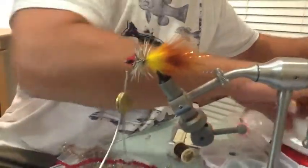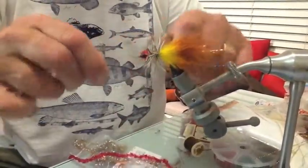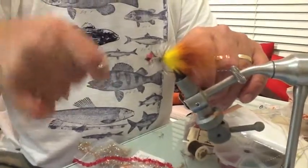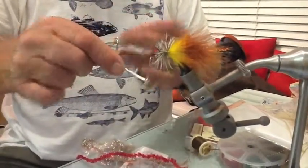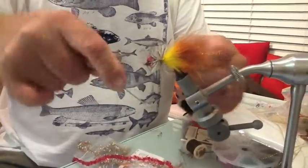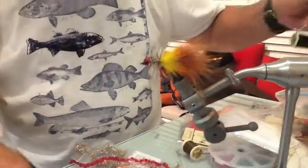And so now we'll just use our good finishing tool and finish that little fella off. I always like to give it a second round for the whip finisher, to be sure. And there you have it.